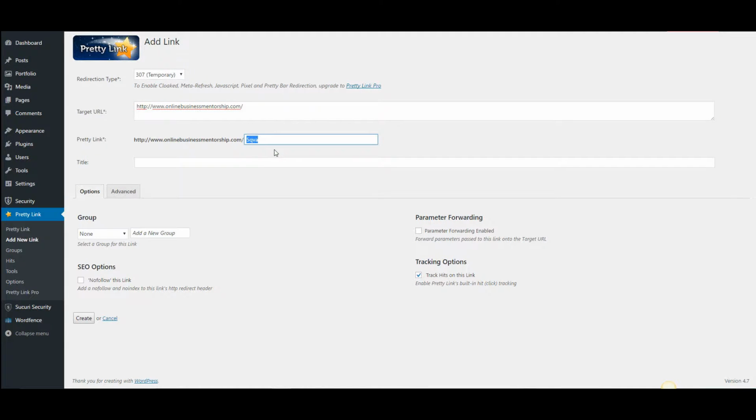Now it gives by default some sort of coded one, but you might want to put something a bit clearer. So I'm going to put home link, and the title is home. That's fine. The group is going to be the home menu bar, so I've now added it to the group. There are some other functions here. One of the ones that I do want to check is to make sure that we track the hits on the link, and then we create.